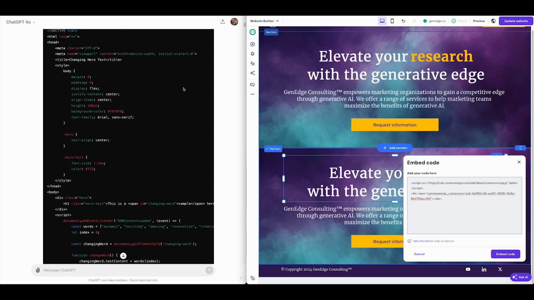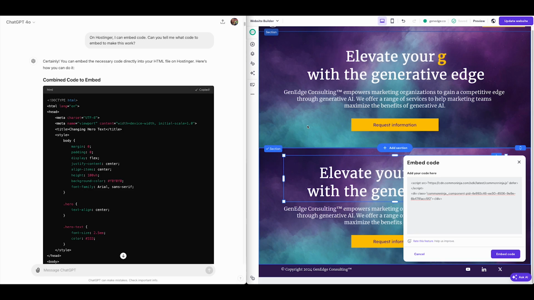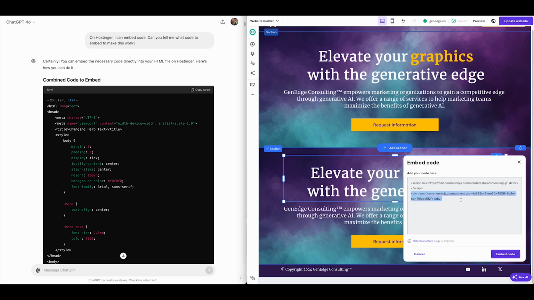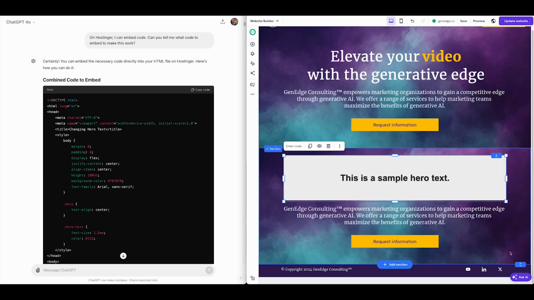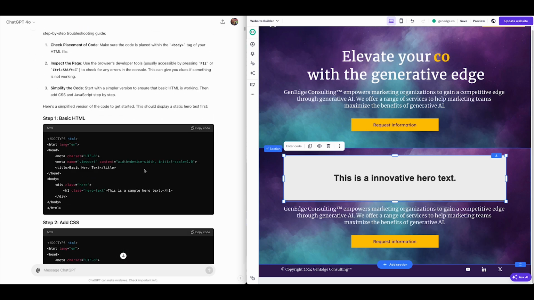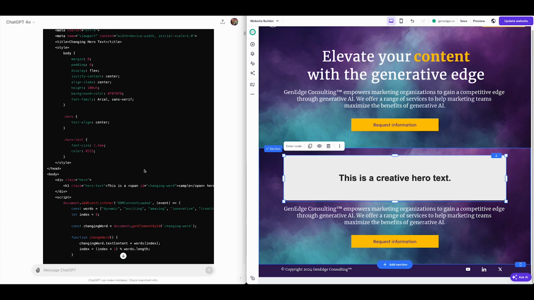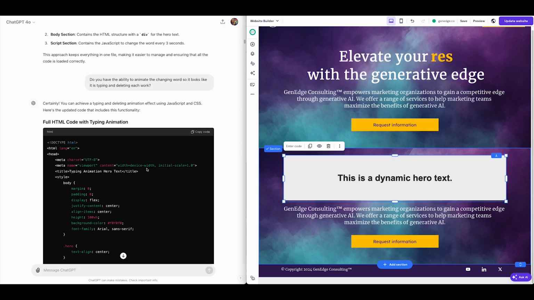Now, just to show you the process that I went through, I will copy this and paste this here in the replicated version so you can see what I was dealing with. Over and over again, I would take the code that it gave me and paste it in here to see what changed and what edits I had to make. For the sake of making this video shorter, just know that I did that over and over again.